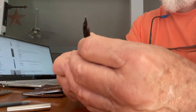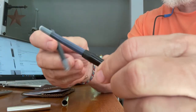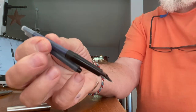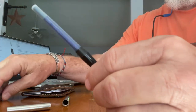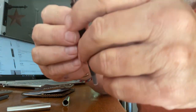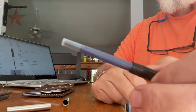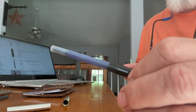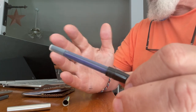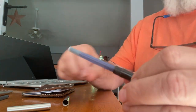You just screw off this cap right here, and there's your cartridge. You can see how much ink is left — I get a lot of writing out of these cartridges. Now if you write with it all day every day, you won't get as much. I don't usually carry this as my daily carry — it stays in a drawer, and I use it for journaling, taking notes, devotionals, because I like the way it writes.